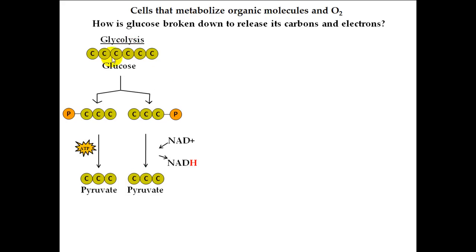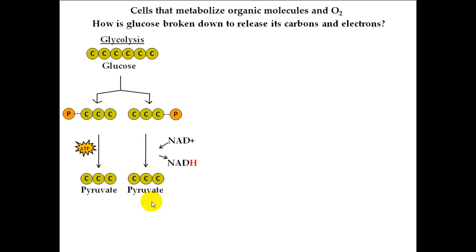So again, what we're doing here is describing one of the pathways that a cell might use to break down an organic molecule like glucose. It turns out that these leftover organic molecules, pyruvate, can be further broken down. Remember that we're just showing you the basic carbon skeleton here. Pyruvate also has hydrogens in it, so that's why it's considered an organic molecule. Remember that there's something called the citric acid cycle, or the TCA cycle, tricarboxylic acid cycle, or the Krebs cycle. Those are 3 names for the same thing, and we'll use citric acid cycle. The citric acid cycle can squeeze even more carbons and even more high energy electrons out of this glycolysis leftover.